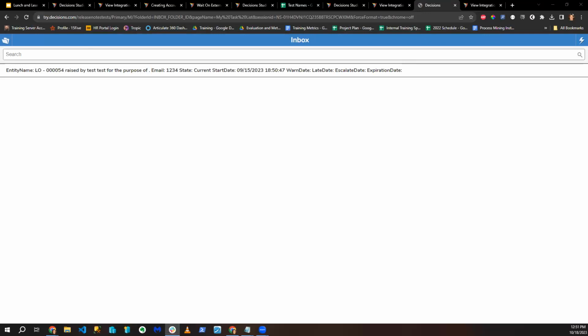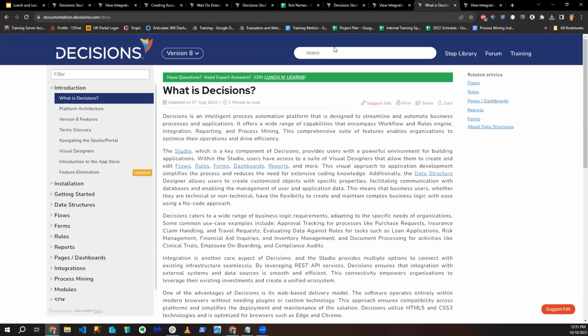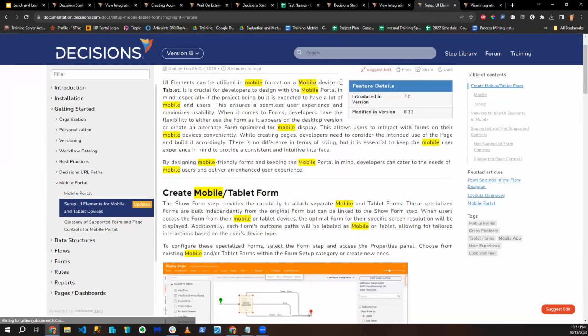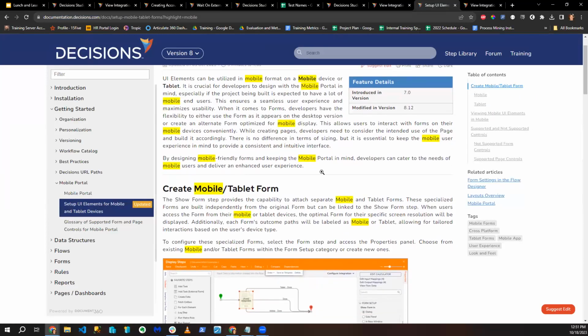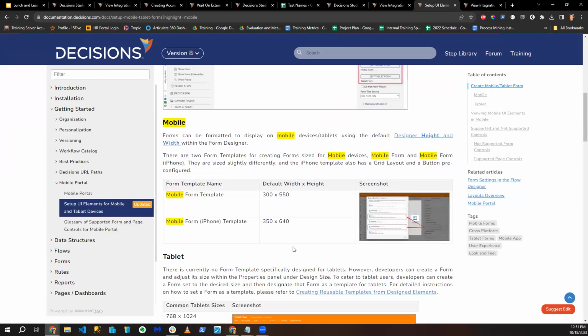Let me look up any documentation on mobile stuff in dashboards. Mobile portal. Setting up UI elements. This might be it. No, that's just the form, and just a default form template for it.